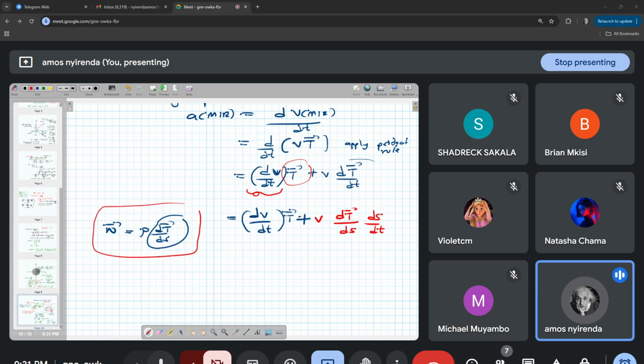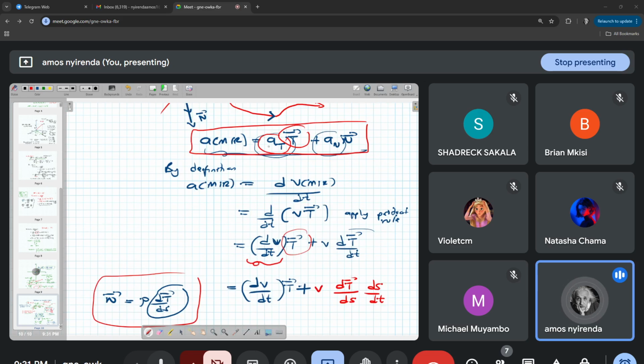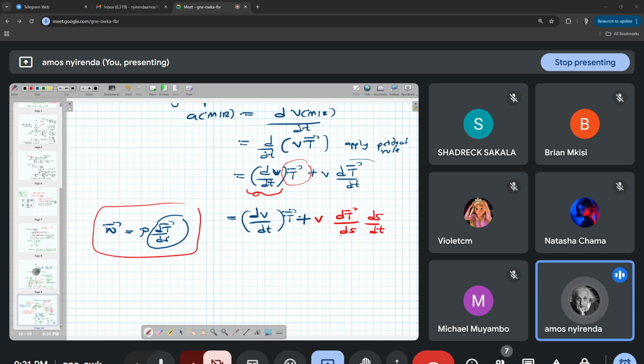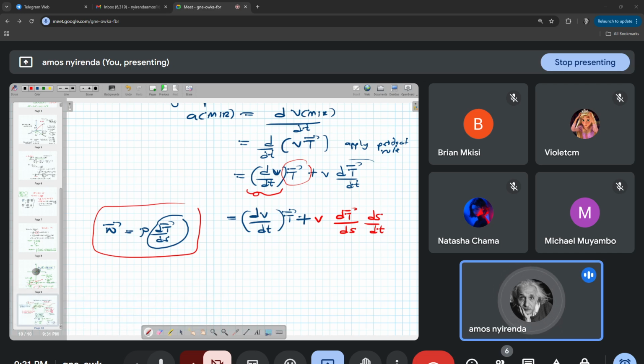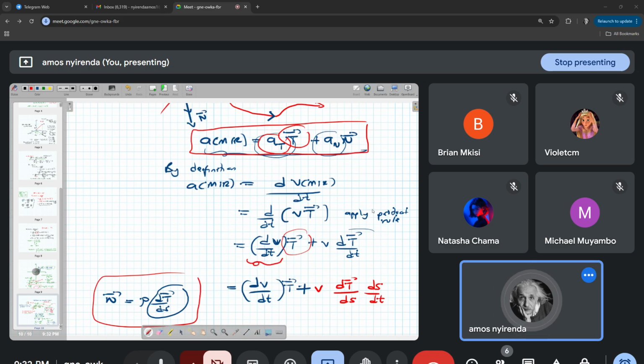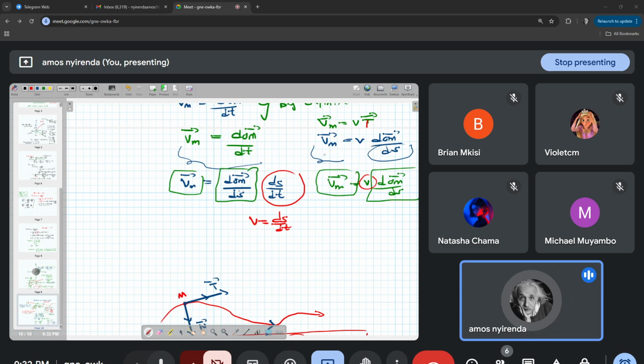Now if you look at the expression for n, because I want to see an n, I know that acceleration has a component along the tangent. It also has a component along the normal. I'm not seeing the n here, so I want to introduce the n. To introduce the n, I need the dt divided by ds, but how do I do that since I have a dt divided by dt? I'll use s. Now this is fine. This ds divided by dt is equal to what? By identification, the ds divided by dt is equal to v.